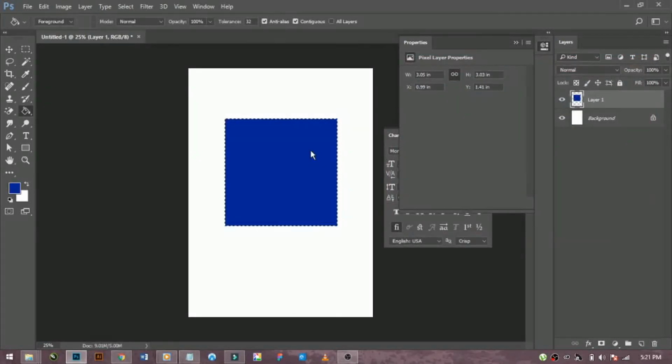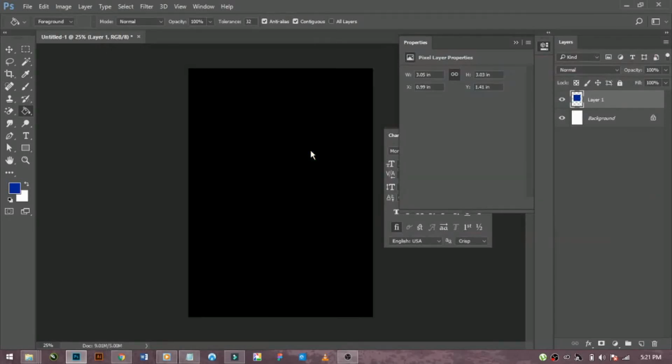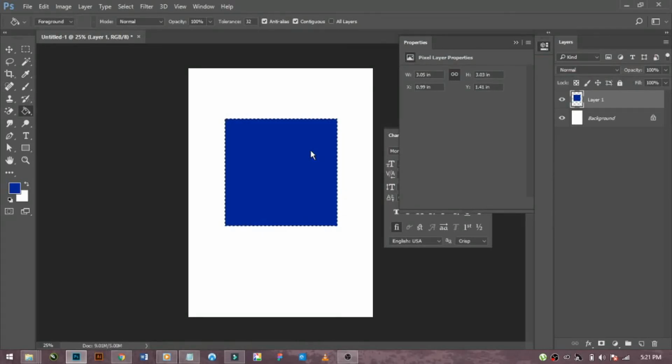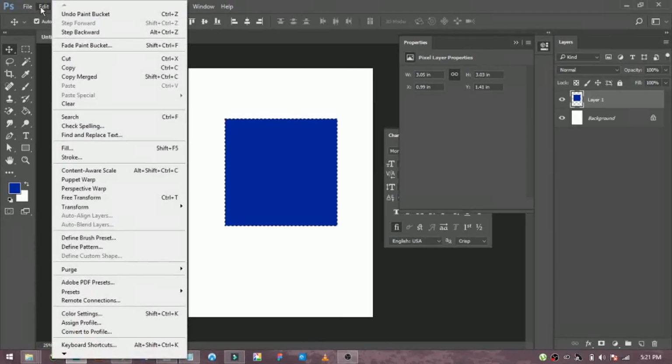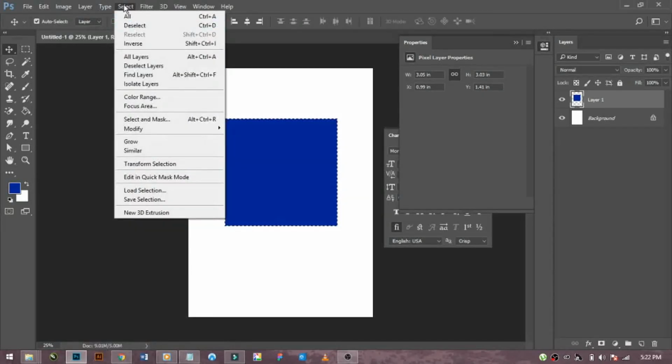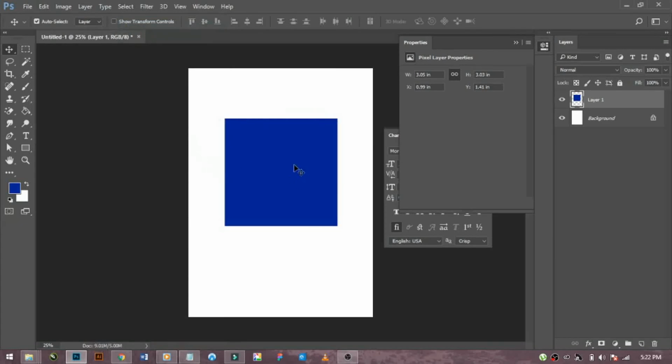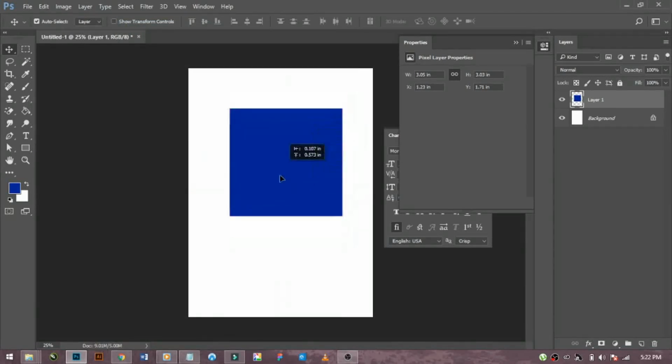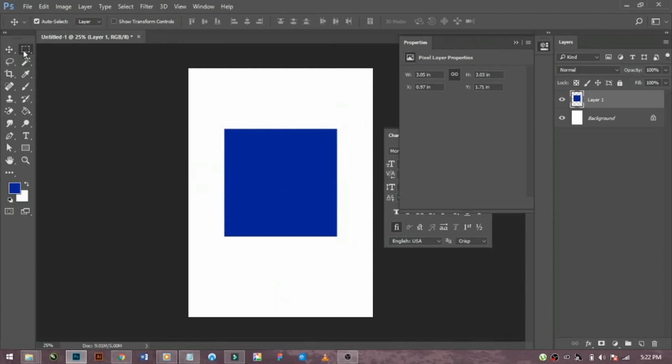Then I fill it, and you could see that you can use the Marquee tool to select a particular area in which you want a particular thing to be. You can always deselect it with a right click, or you come to Select, then you deselect. We can use the move tool again to move around and all of that.